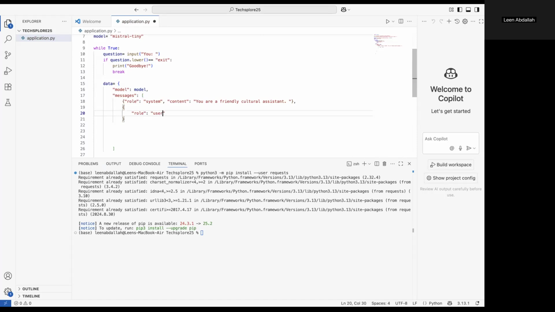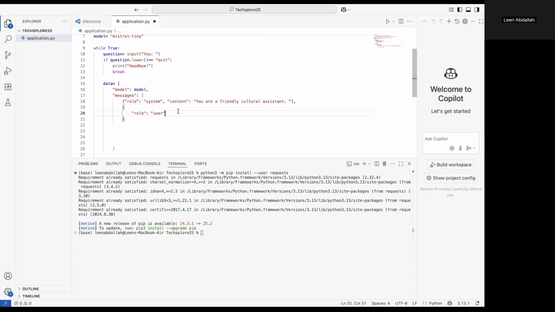So basically, in the data that we're going to send to the online AI, we're going to have the model and the messages. The model is just the brain that is going to be answering our question, basically. And messages are just a bunch of message objects. In our case, we used two messages. The first one, we use it to communicate with the chatbot itself. We're telling the chatbot how it should behave.